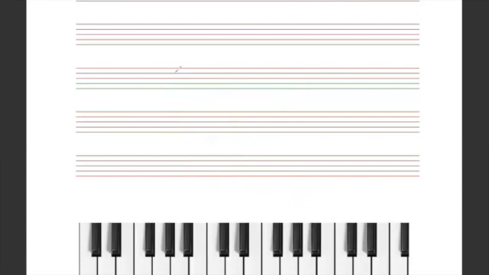The second part of intervals is the type of interval. For each number, we have a type. In order to best learn this, I'm going to show you the properties of a major scale. So I'm just going to choose a D major scale, and then maybe A flat major scale. In every single major scale, we will always be presented with either major intervals or perfect intervals.